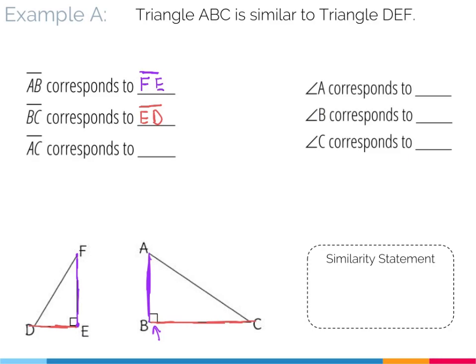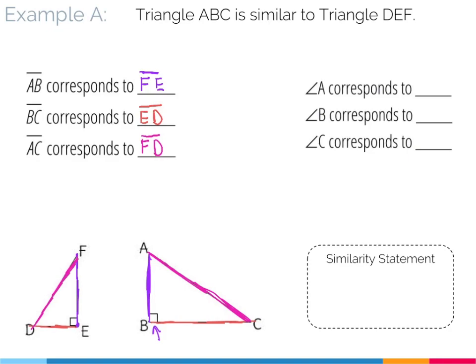So that leaves us with our final side, which is the hypotenuse. So we have A to C on one side, on the big triangle. And on the other side, we're going to mark that down as F to D. And again, since A is first, that's the thing that we're going to put up first. So it's going to be F. And then the thing that's going to be second is D. And again, put your line to show it's a line segment.